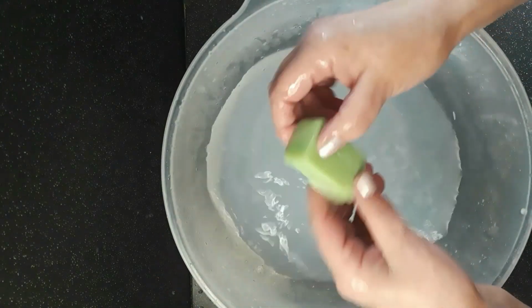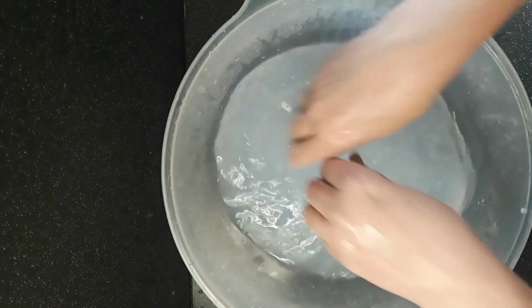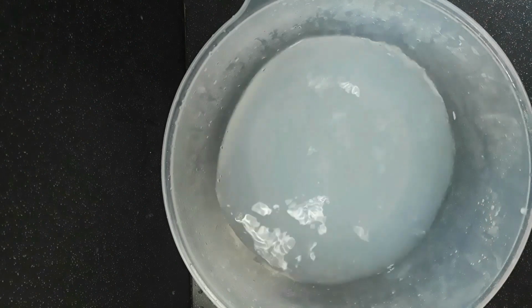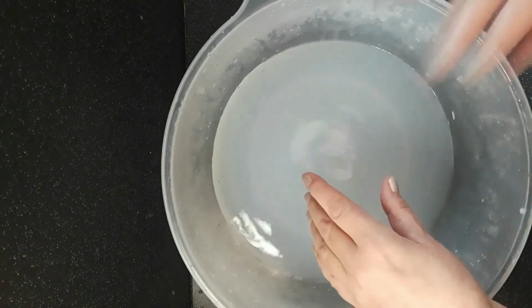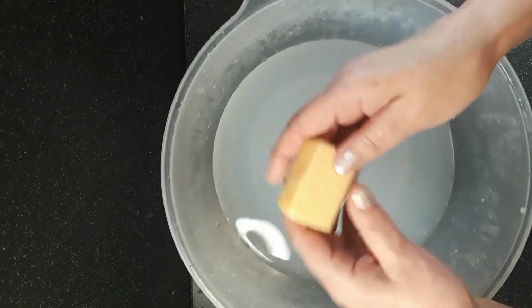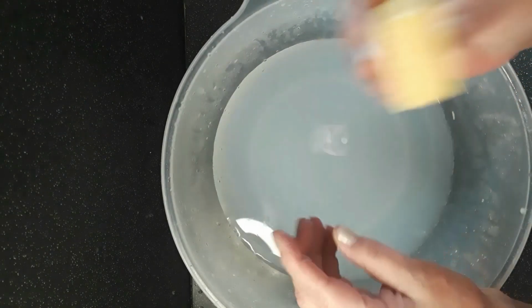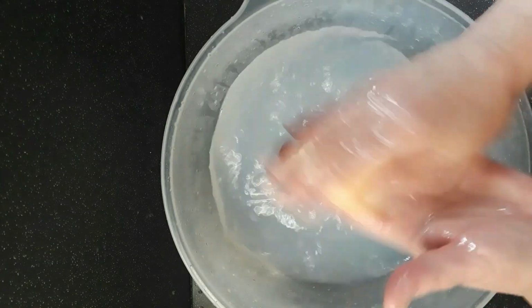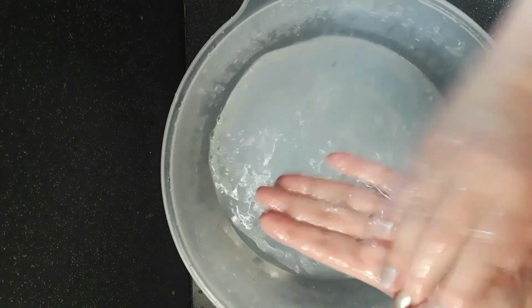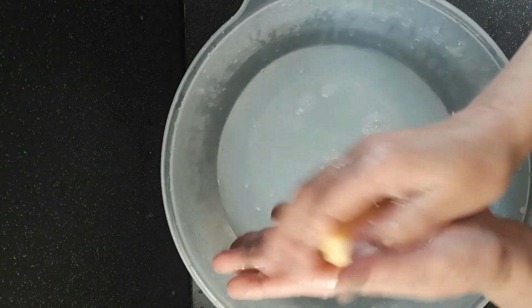One biggish bubble. So yeah, cocoa butter, a bit disappointing on the bubbles. So I think the winner for me today, even though it's a bit sticky, is the corn oil. But we're still only a month or so in, because that is producing some nice bubbles just on its own.